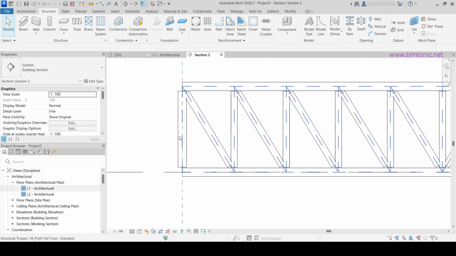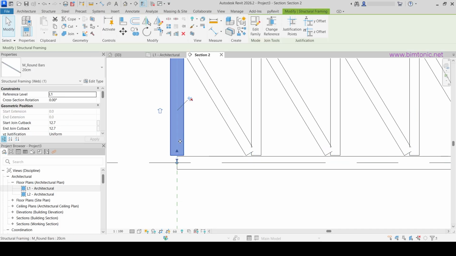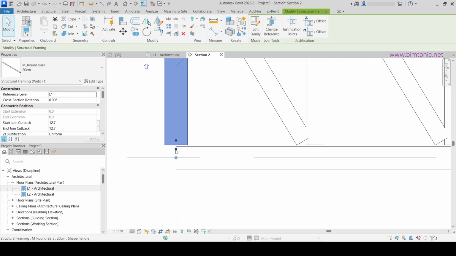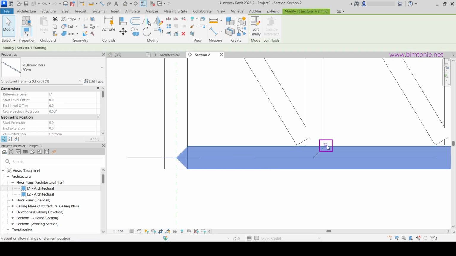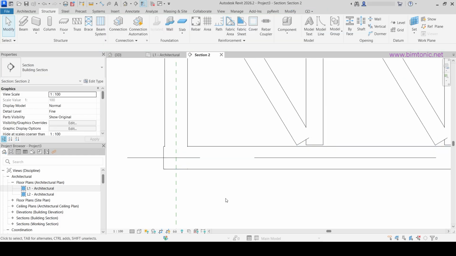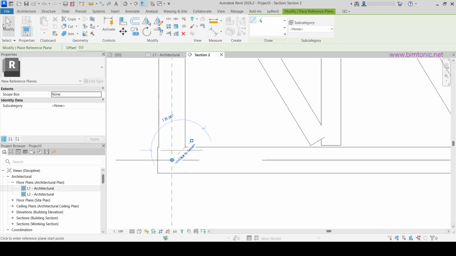So let's first create a join of this first vertical beam and this bottom beam. In order to do that, what I first have to do is extend them a little and I will use these triangular grabs and I will extend these beams a little bit. To extend them, we also have to unpin them, and I select the bottom one, I unpin it, and I will also extend it a little bit. It doesn't matter how much, we will be cutting it anyway. To cut it, we will be using the reference plane tool to help us. We click on reference plane and we create the diagonal plane. I will just extend that one as well.